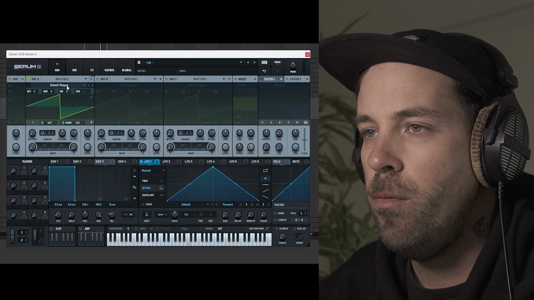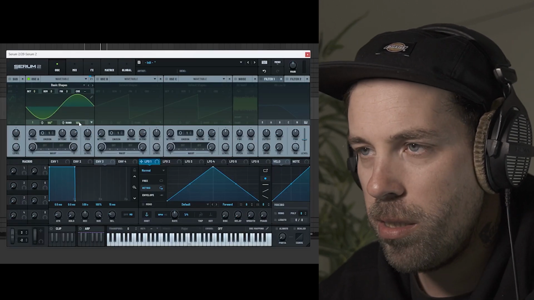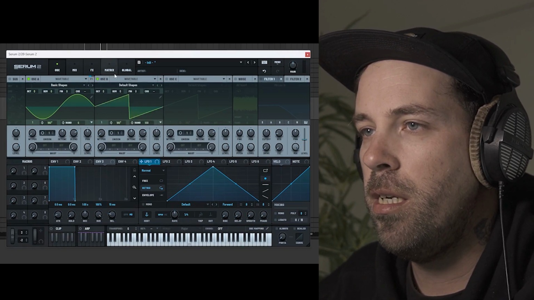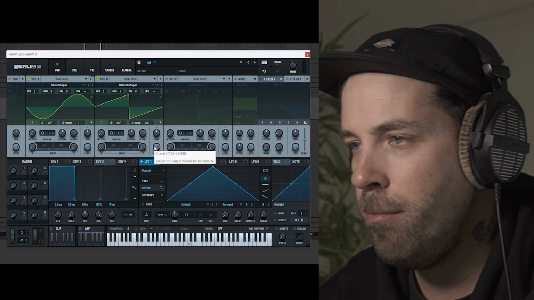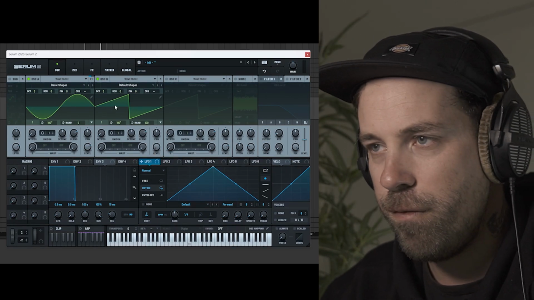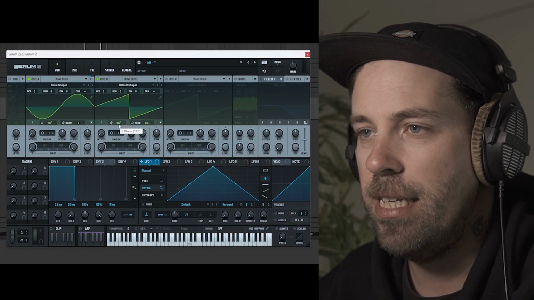So first, we're going to go into our analog basic shapes and you're going to select the sine wave. That's all we want, a simple sine wave, random phase all the way down. And here on oscillator B, we're going to make things interesting in a minute, but for now we're going to keep this one at 0 and keep it as a saw wave, just like this, random phase 100%. Let's leave it like this.